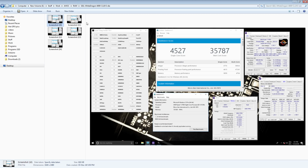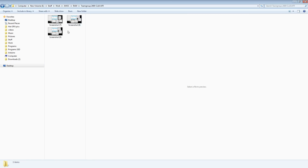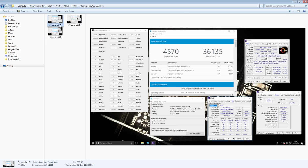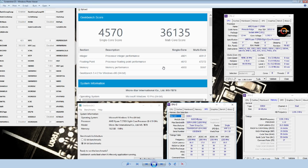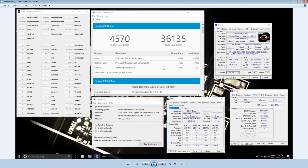So let's take a look at some of the other memory. Team Group 2400 CL16 AFR. Now, this is not a retail memory kit. Basically, you could call it an engineering sample memory kit.